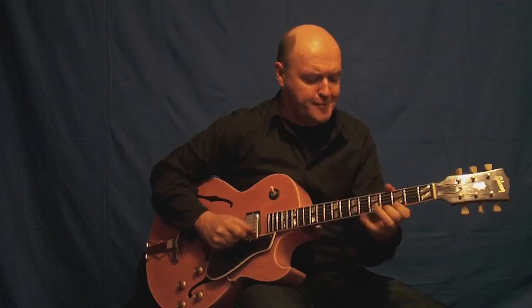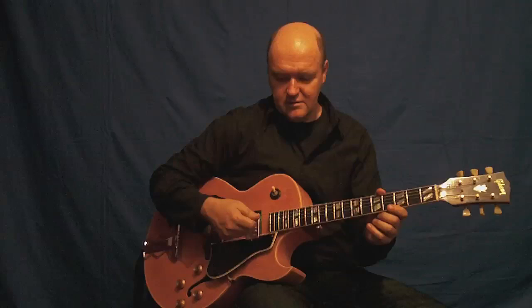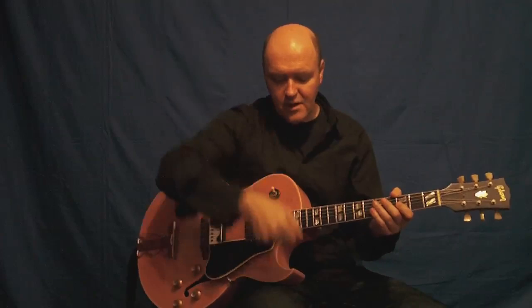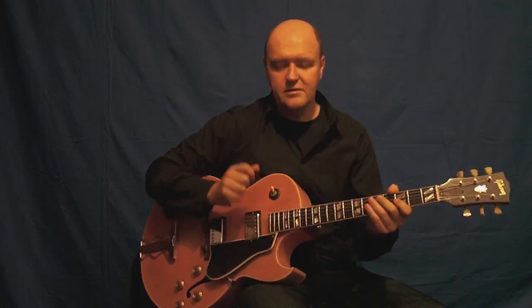Okay, so that's something you've got to work towards, this independence of the left and the right hand, but try to work on the right hand that you're holding your pick in a way that the fingers don't get in the way. Okay, another thing you might want to think about is the angle that the pick hits the string. I don't hit it flat on, I get a terrible sound like that. Hit it at an angle, like cutting down, brushing past the string. It's less resistance, and of course that means you can speed it up if you should need to.